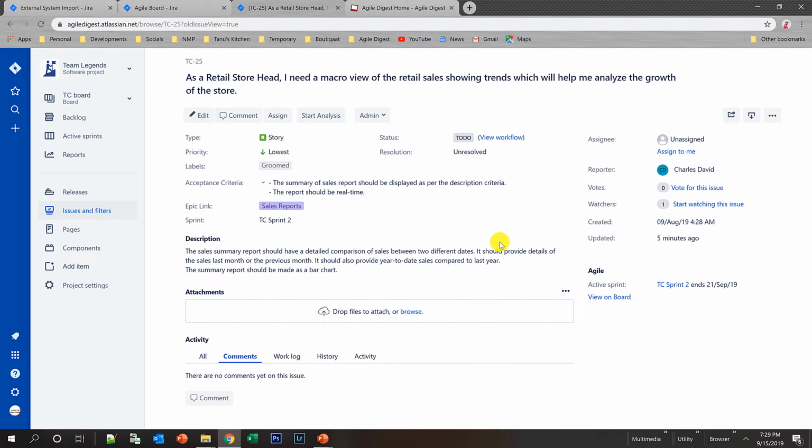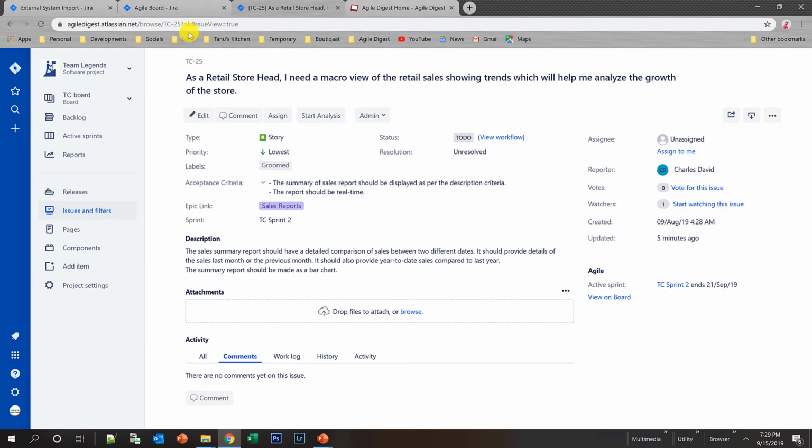The benefit is, if you are a product owner, you may be watching a couple of your user stories. If you are a developer, you may want to watch some of the dependent stories, or if you are a tester, you may be watching the development subtask. Even if you are working in a team and have your own work assigned, you need to keep an eye on the changes. You can do it from this particular area.